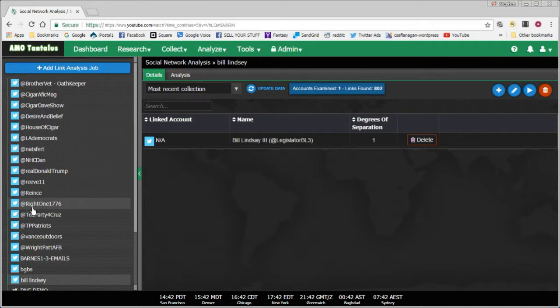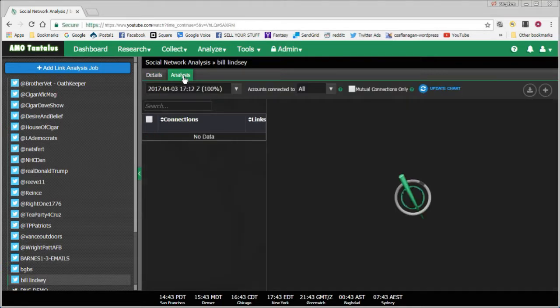Basically what I did is I found out his information. I got his @ sign handle, which he uses in Facebook and Twitter and some other accounts, and I ran it into our system. And what it did is it analyzed who he's in touch with, who his followers are, things like that. And I'm going to show you right now. Here's the name of the individual basically in the center of the screen. And then I'm going to run an actual analysis of who he is in touch with, and you'll see it pop up on the screen. I'm going to push the analysis button right now.